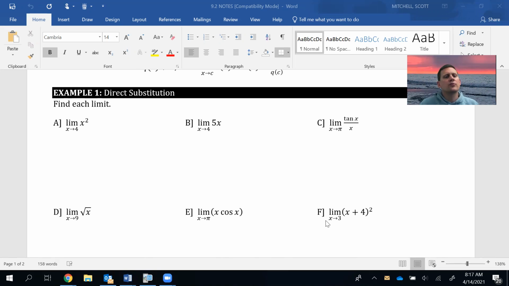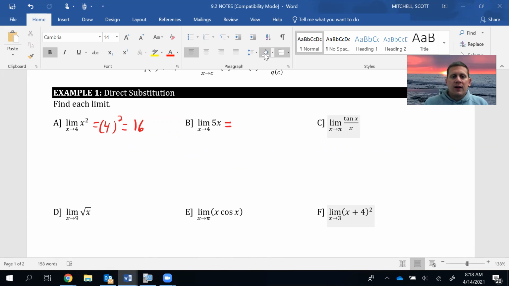All right. So one of our methods, and there are multiple methods of calculating limits, is just direct substitution. Direct substitution doesn't always work, but we try it. So this is the limit of x squared as x approaches 4. Trying direct substitution, we plug in 4 for x, and we see what we get. 4 squared is 16. So that's the answer. It's really that simple sometimes. When you get into more advanced limits, direct substitution hardly ever works, at least initially. Normally you have to do some simplifying, some other methods that we will look at, and then you calculate it.